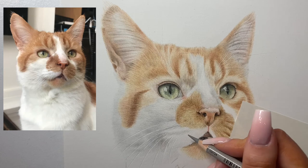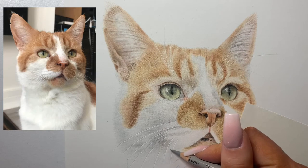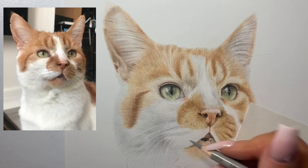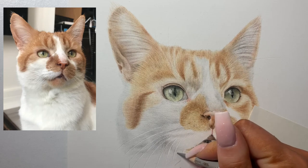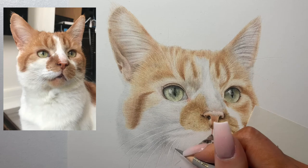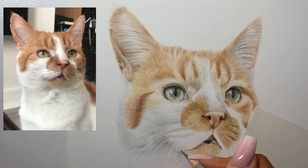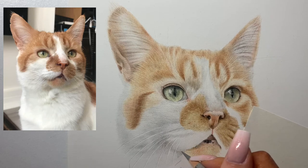Sometimes I find it's easier if I'm doing shadow behind some pale fur to do the pencil strokes the other way, going tip to root, like this, because then I can get a softer transition between the whiter fur and the shadow. So I'll do that along here just so that it looks a little bit more seamless. Actually, the white fur here does change direction, so I'm going to do a layer on top of it, pushing it into the correct direction. It goes more sideways away from the chin, but at least those initial strokes have got this bit here correct.